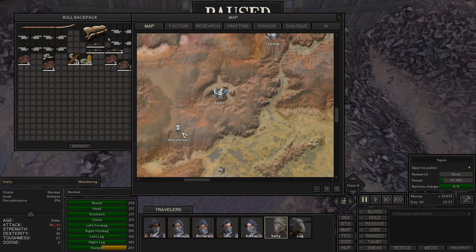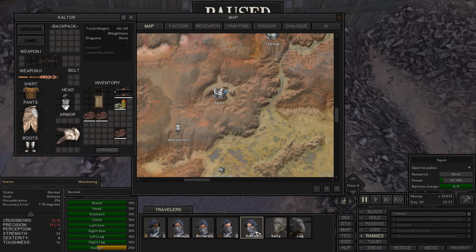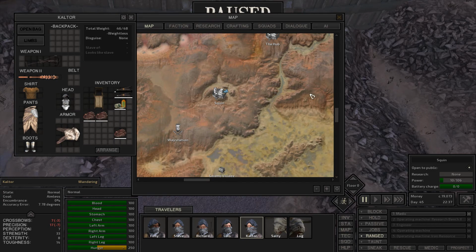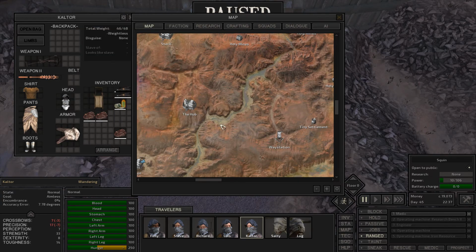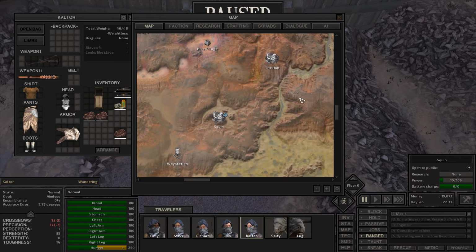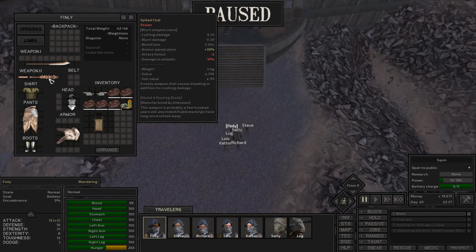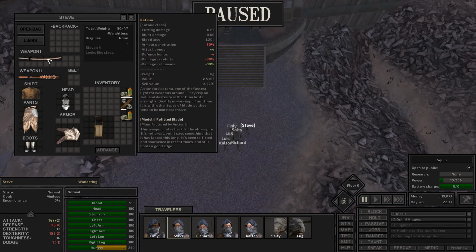I want to go to the way station, maybe see if we can find Keltor a better crossbow. I mean, this one's a high one, so that's not bad, but I still would like to get him a better one, maybe find some better arrows. Go back to the hub and see if we can get more katanas, because blunt isn't bad, but I'd really rather have the katanas. Katanas are just, in my opinion, better.